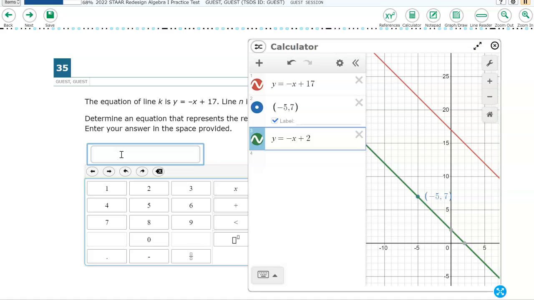So the equation is Y equals negative X plus 2. So in this box, you're going to put Y and then equals and then negative X plus 2. I don't think you have to use their keyboard at all for this problem. You can just use your regular keyboard on your Chromebook or your desktop or laptop or whatever you're using to take the test. And so that's all we're going to do with 35.